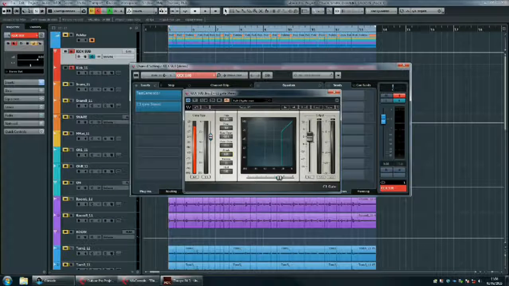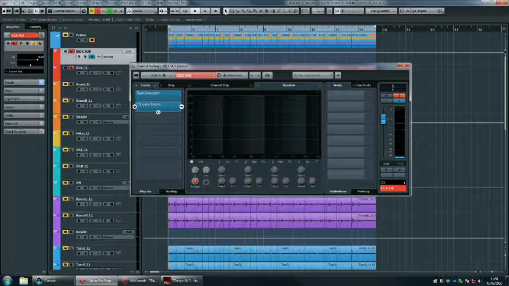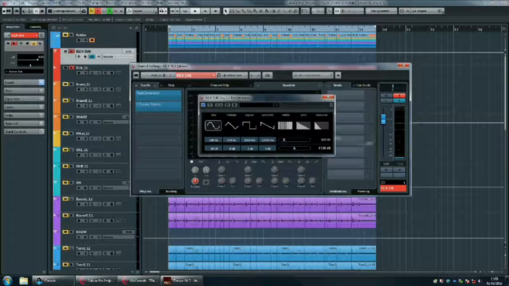I always leave the attack at either 1 or 2 milliseconds, and then depending on the song, set your release time according to the tempo of your song and how tight you want your subby kick to sound. Then you obviously play with the release times. I want to turn it up a little bit. It's set to -12.